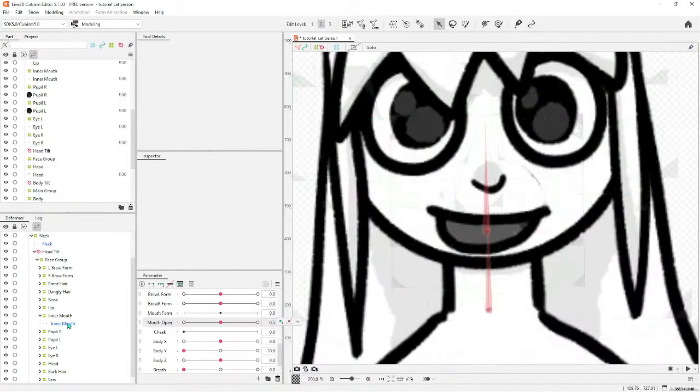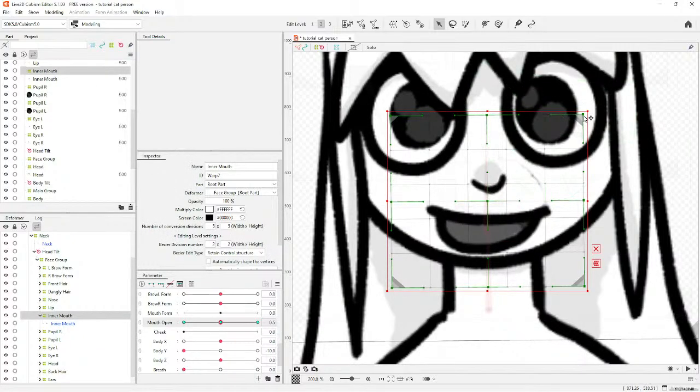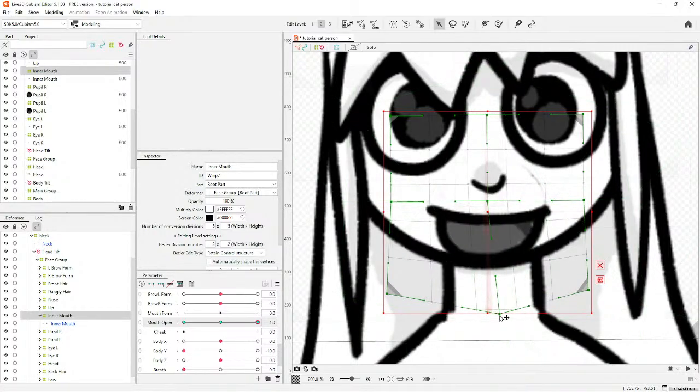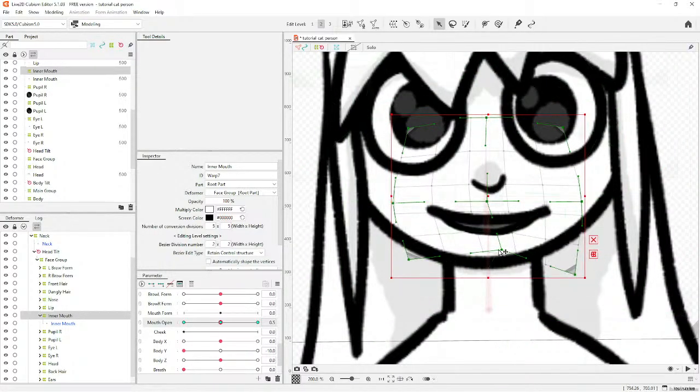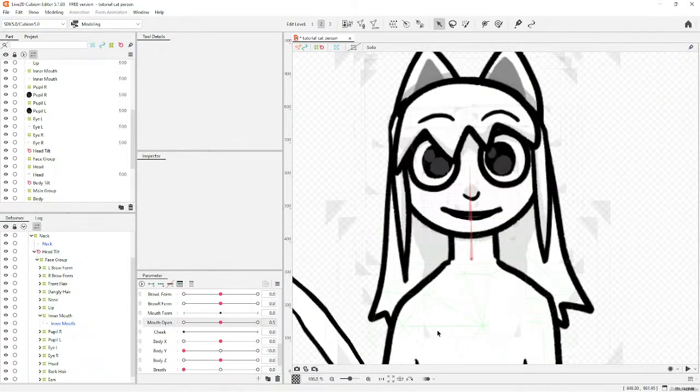Actually, when it's fully open even, I'm gonna just move that in a tiny bit, and I might as well do that too. Then when it's all the way open, I'm gonna, is this above or yeah, I'm gonna do that. Then when it's most of the way closed but not all of the way, I'm just gonna do that. So it's just a tiny little bit there. Just a little there.